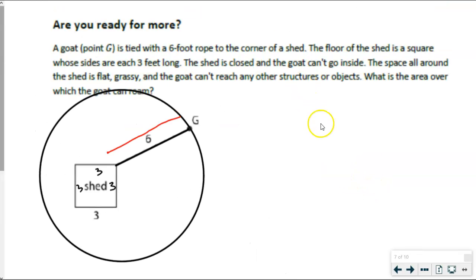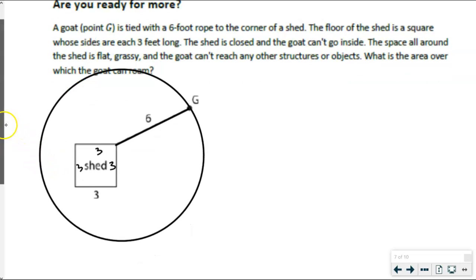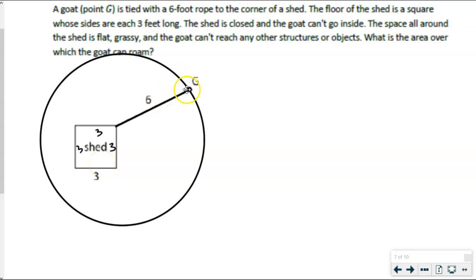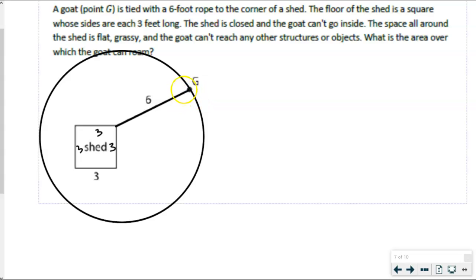There we go. Okay, so it might appear that the goat can travel and go anywhere in that whole area covered by that circle. But we have to also take into consideration how that leash is going to impact the places that the goat can go. It doesn't just keep him tethered into this certain area, it also is going to do some interesting things with the shed. So let's imagine we're the goat and we're wandering. I'm going to actually lock that in place now, I think.